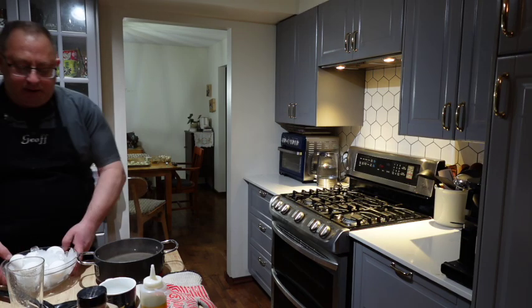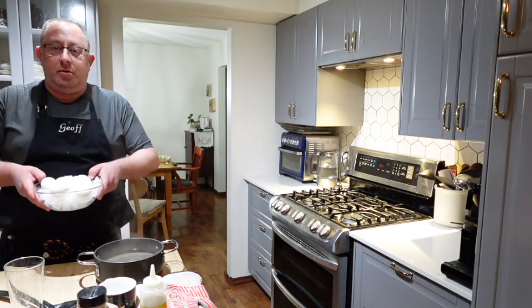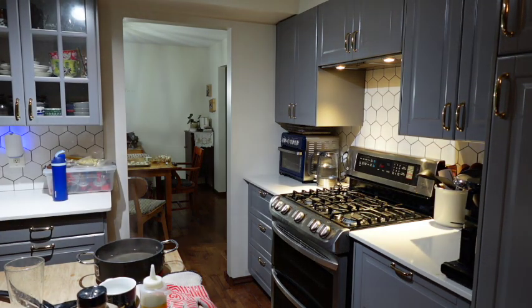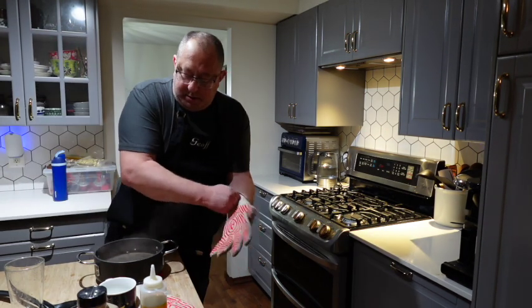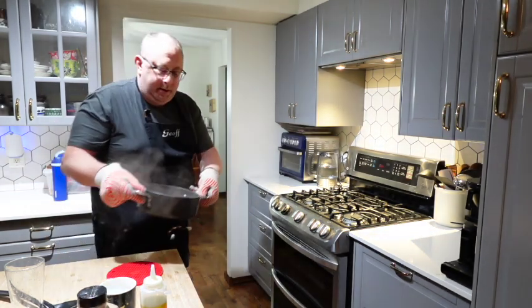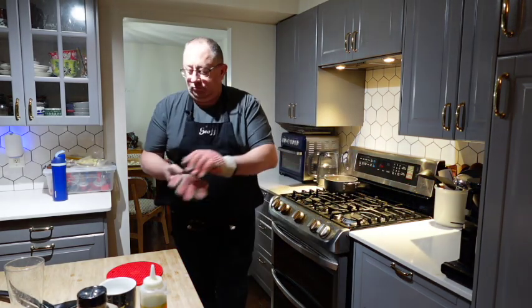Now, this would be perfect, but I'm going to go ahead and run some cold water over top of it and keep it cold. And I'm going to take our hot pan and get it out of our way. Put that to the back there.